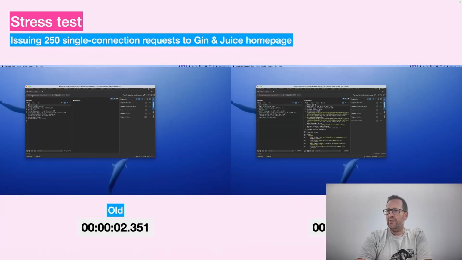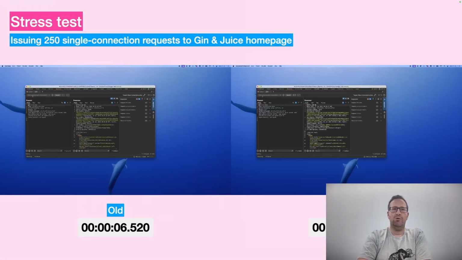Right, in this next scenario, we've got a tab group with 250 tabs, all with the same request to the Gin and Juice homepage. The requests are issued on a single connection for all the tabs, and you'll notice a speed improvement for how long it takes until the request group is done. This is because it needs to do much less UI work, which impacts how long requests take to be processed outside of the network layer. You'll notice a dramatically larger difference for requests containing bigger messages as well.